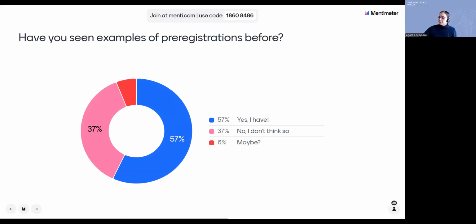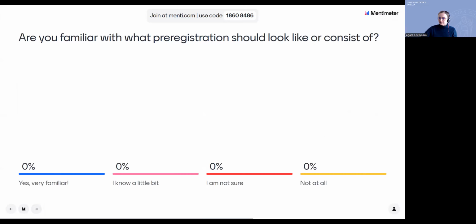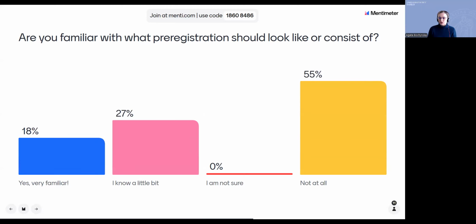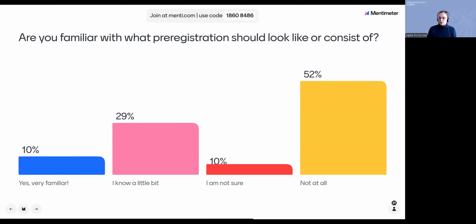That's great. Then we'll try to clarify what is a good, high quality pre-registration. Are you very familiar with what pre-registration should look like or consist of, or you've seen examples but you're very much not sure how it should look?